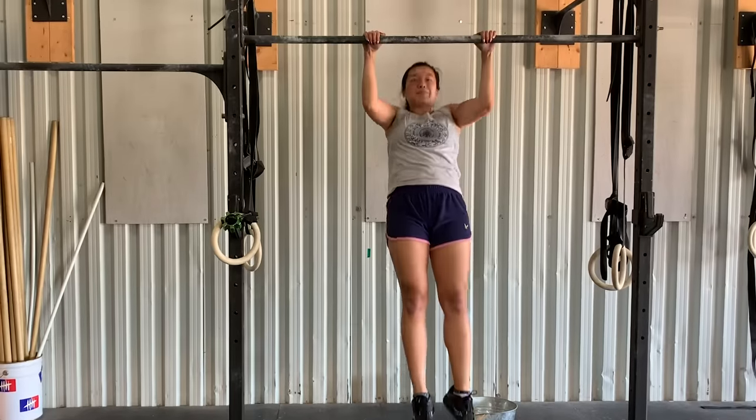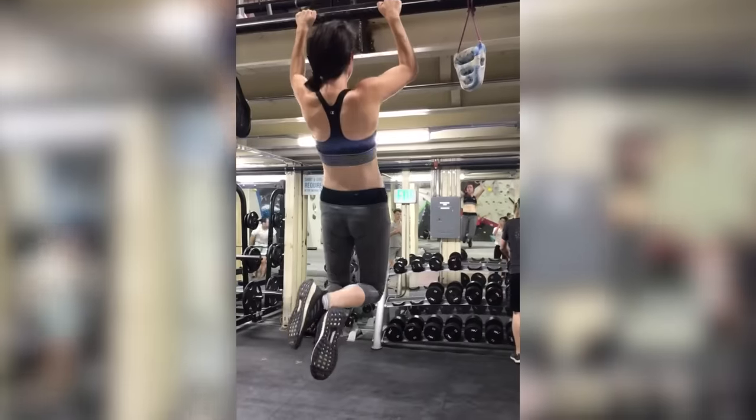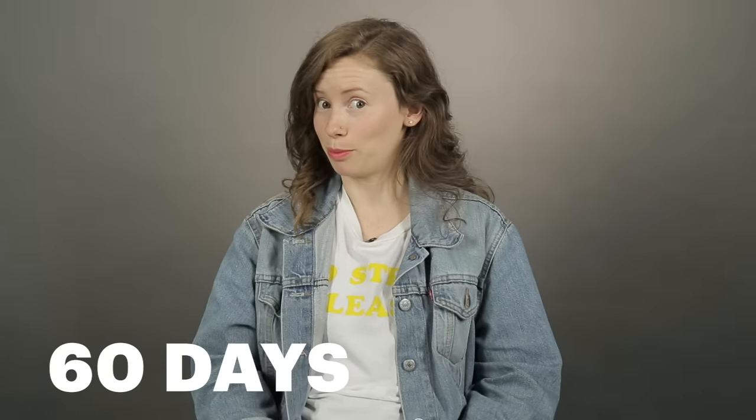There's like no time left before this challenge ends, so I'm really going to start pushing myself more. I'm really close. I can do the pull-up from standing on a pillow and I think I'm going to get it. We didn't do any arms for this workout, so I just want to see if I can manage to do my pull-up today. I really did a clean, strict pull-up. I'm super happy. Maybe I won't get a perfect pull-up yet, but I definitely feel stronger, and that's kind of all that really matters. It's been 60 days, and I can do a pull-up!